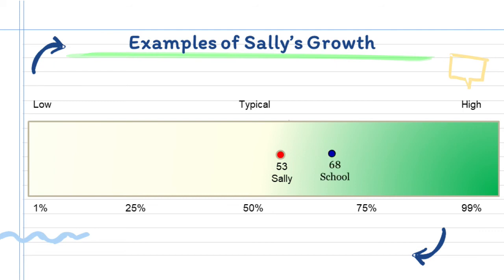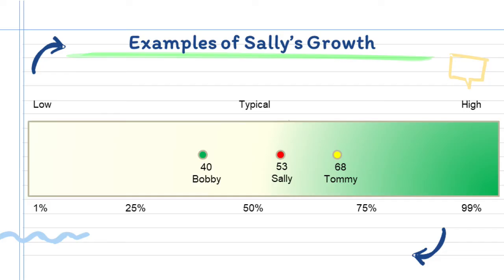Now, with a little more information, we can see that even though Sally was looking a little higher than average, her growth compared to grade level peers at her school is actually lower than average. That's because the norms are established at a national level, while her peer group at her school perform higher. You can see that Sally's classmates in her grade and at her school actually make quite a bit more growth than the national grade level peer group.